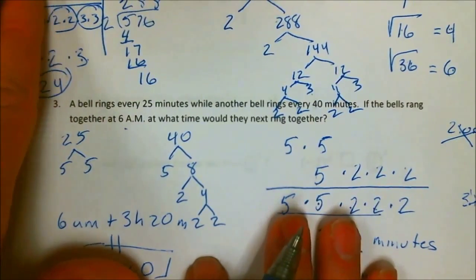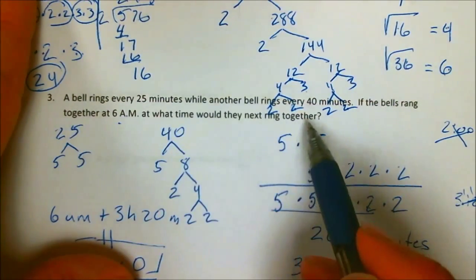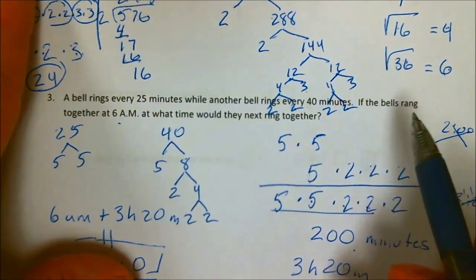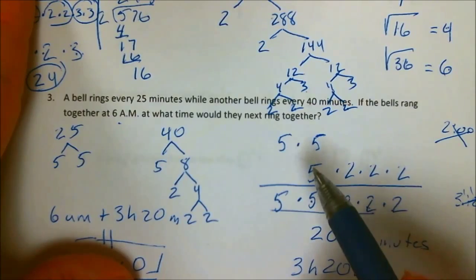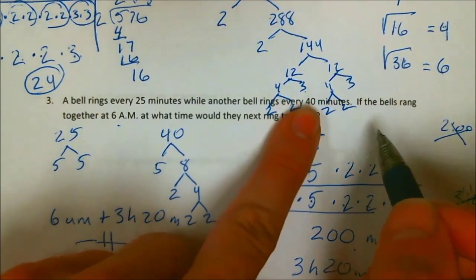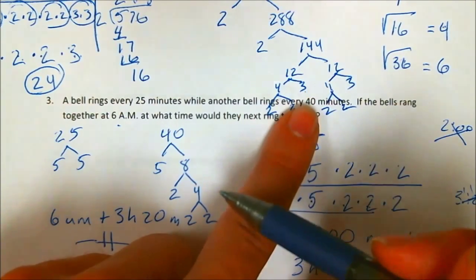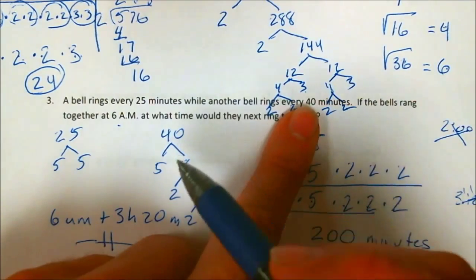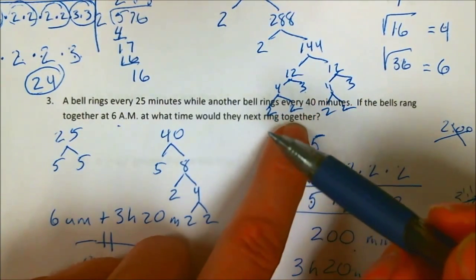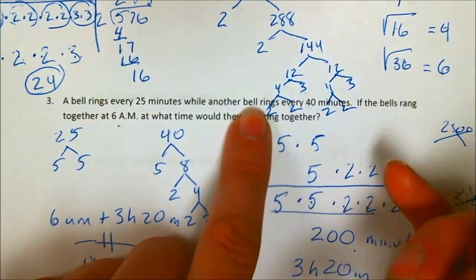One of the problems I see occurring is that you throw answers out there that make sense if you read the problem incorrectly, if you don't read all of the words. For example, if I read this whole thing, but I don't read together, I'll write down, well, the next ring is 6:25 and 6:40. And that's what one person wrote, 6:25 and 6:40. That together is a valuable word.